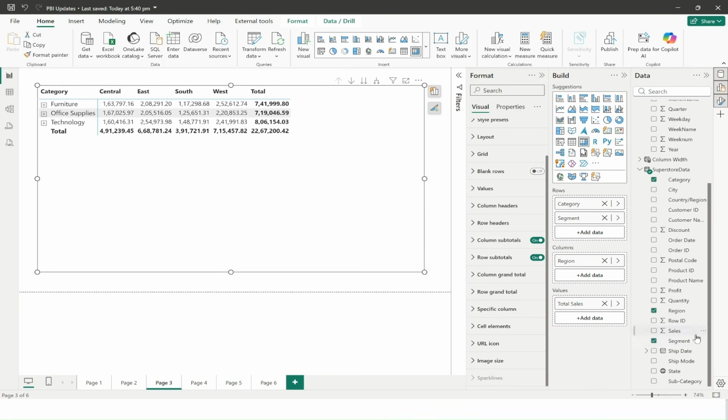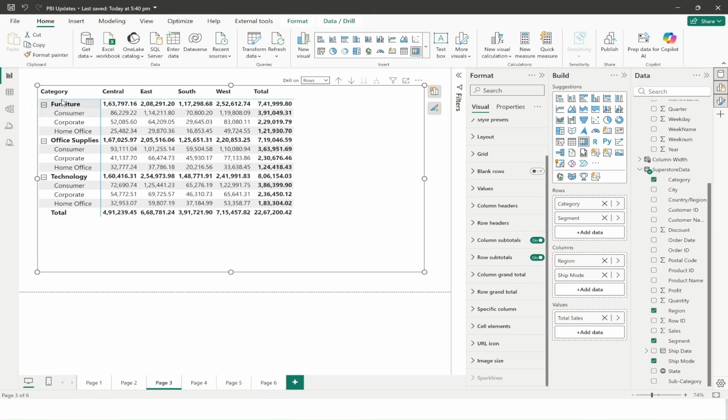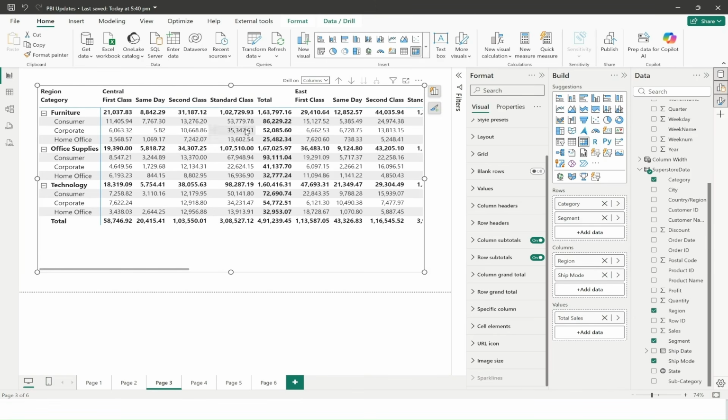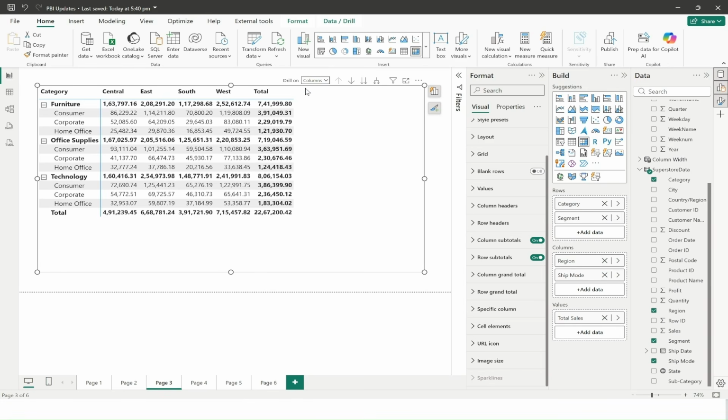Now here what I'll do, let me use shift mode here. See, now if you would like to expand, we need to click on this drill down, then only you can see it. Now we drill down the rows. If you would like to drill down the columns, select these columns, click on drill down. So here it needs a manual intervention. Let me reset it again.